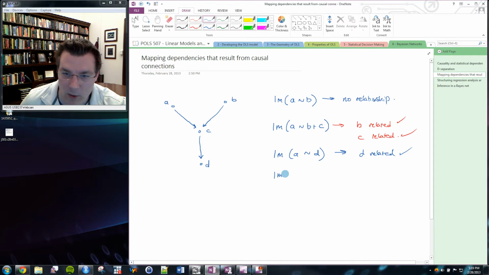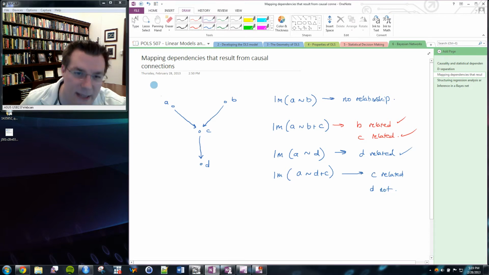However, if we were to condition on C, then we would find C related, but D not, because every path from A to D passes through the conditioning set head to tail.